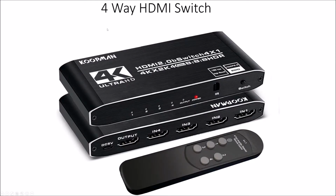So they also sent me a 4-way HDMI switch, which basically does the same thing, with the only difference having an extra HDMI port. So I use these devices in my main game room, and they're perfect for me. I've been using them for the past few months, and I've had no issues with them.